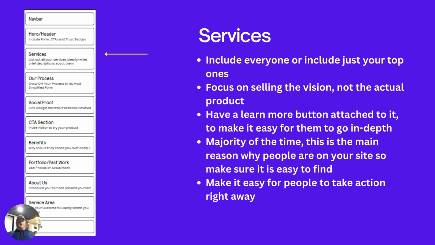Next section is going to be your services. So you want to either include every single one or just include the top ones that you're targeting. So I'm going to show you 2 options in a second, but you want to focus on selling the vision, not the actual product. So when most people talk about their services, they get down into all the nitty gritty and what type of stone and what type of rocks they're using. And you want to talk more about the vision.